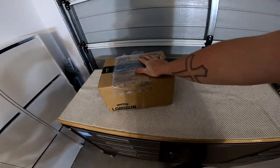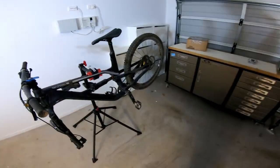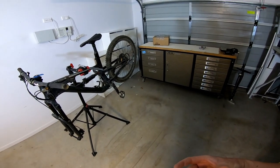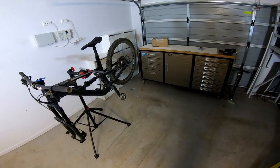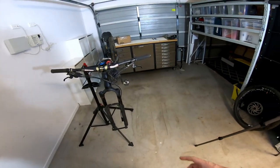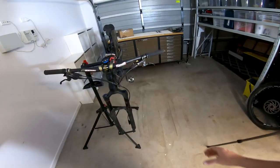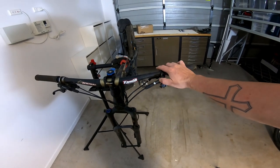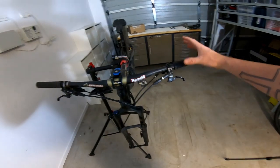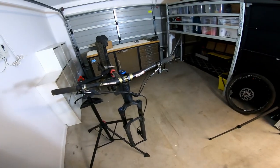is a new front brake. So what happened was, I like to run Saint brakes because I really do like their stopping power. When I sold my old bike, I thought I sold it with XT brakes on. They're also pretty good. They weren't the new four-piston XTs, they were just the two-piston XTs. Look, they're a great brake as well, but I do like the sheer stopping power of the Shimano Saints. So I must have sold it with a Saint front brake because for the life of me, I couldn't find my front brake when I bought this bike.